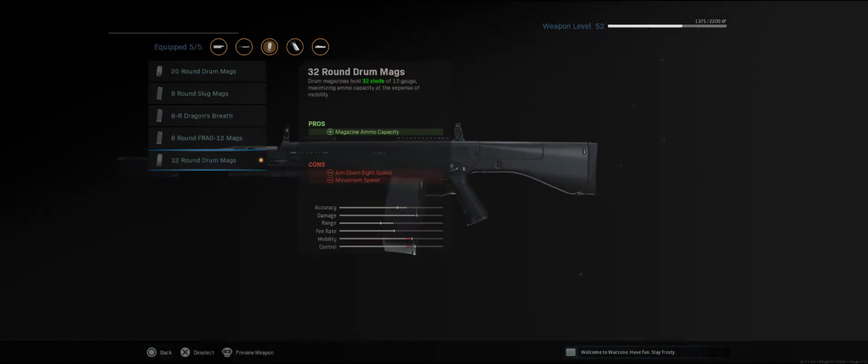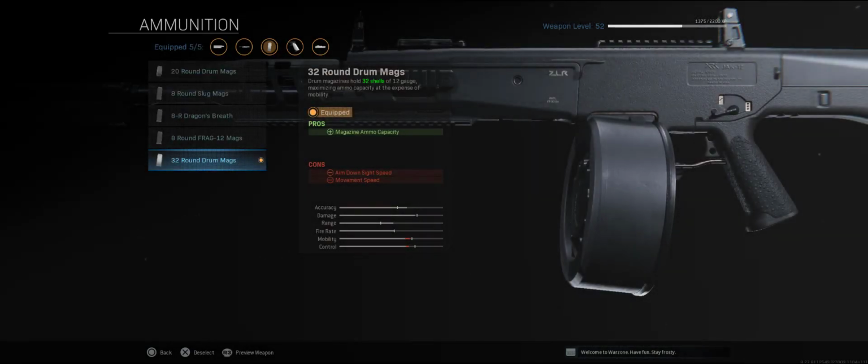You could put on sleight of hand, but I just feel like having that 20 or the 32-round drum is just going to be awesome to just sustain fire, and you can just wipe out an entire squad with this without even having to reload once. So I don't know, I'm definitely gonna have to play with it a lot more. I just wanted to get this video out as soon as possible.